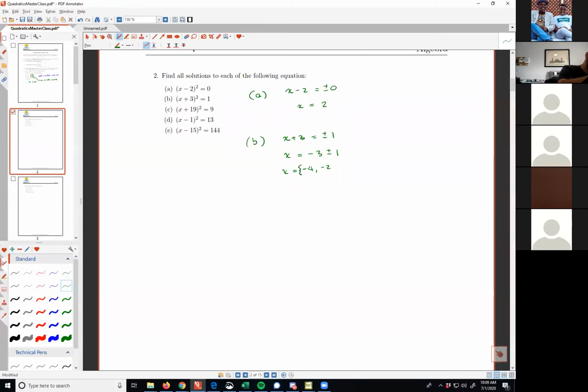If we wanted, we could write x equals minus 4 and minus 2 that way, or we could say x is an element of the set that contains only minus 4 and minus 2. And you might even see set builder notation, x such that x equals minus 4 or minus 2. You'll see more and more types of set notation as you go. Just begin to absorb them. It's just the way people communicate. Part C.